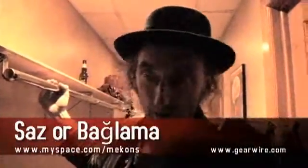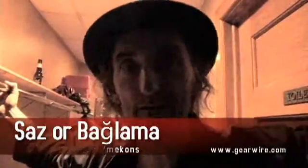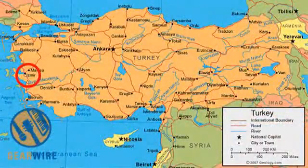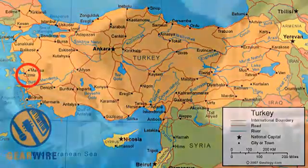Playing tonight a saz, also known as a bağlama. It's from Turkey, and mine was built in the beautiful town of Izmir. So if you go and look on a map, that's sort of like on the west coast of Turkey. And it's a big, big port, and it's an old port, and a lot of Libyan ships go there, buying all kinds of things like plastic buckets and ladders and cement.